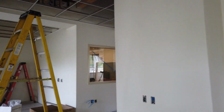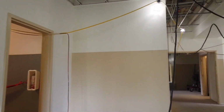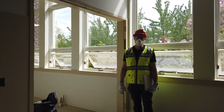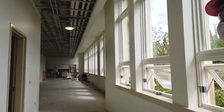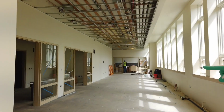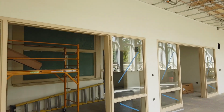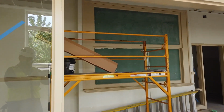One of the main concepts was to make it very welcoming so that children and their parents could feel really connected to the place, and it's very welcoming and light and open as you come in here. As you come through the reception area in the main lobby, there's a security checkpoint. You come back through, this is a room used for the community, and for parents as they come in with their children, and you have teacher planning back in here. So this is a nice flexible room, nice and light, that can be used both by staff or by the community. There are teacher planning rooms back here.